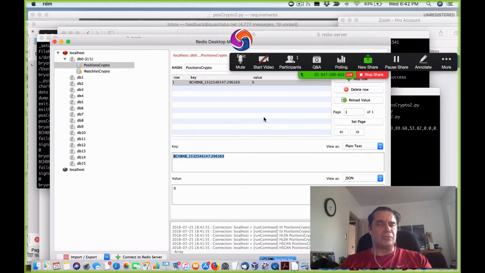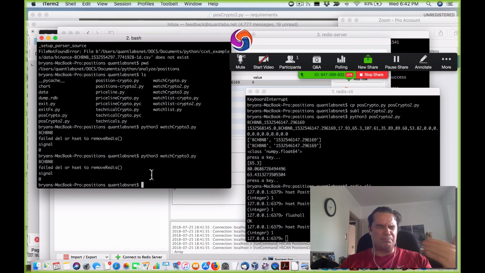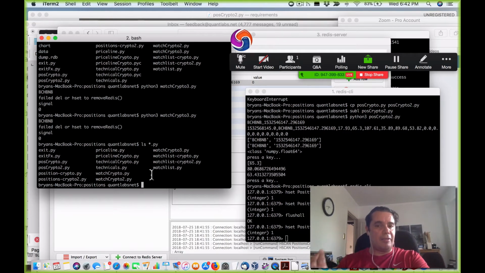So now when I run my new script, the position manager as I call it, it will update that value in the database with a bunch of new data. So I'm going to run that right now. So we have POS crypto 2.